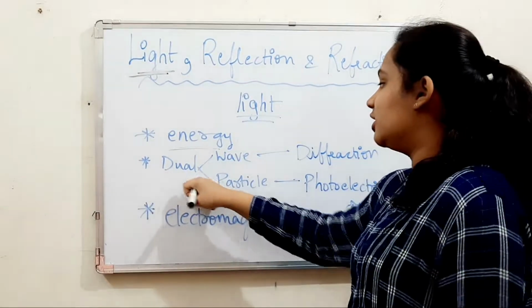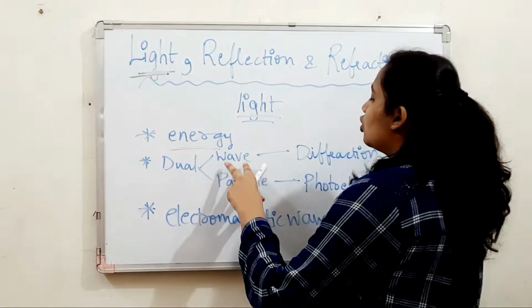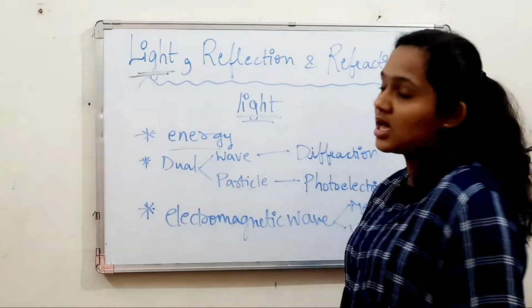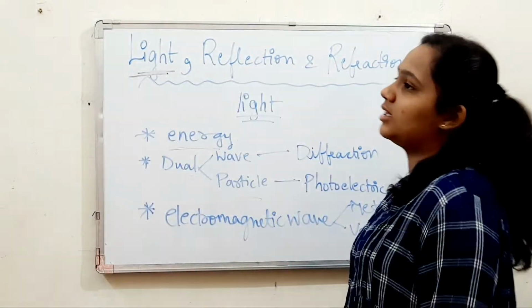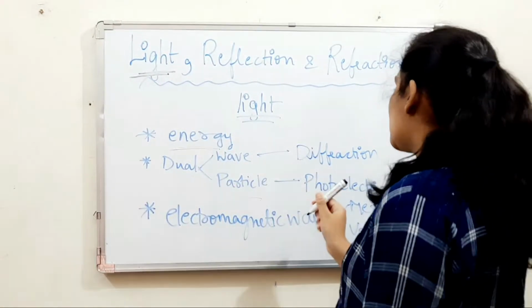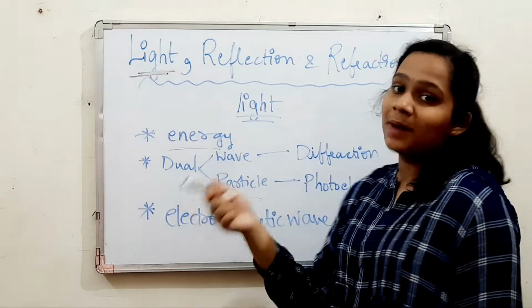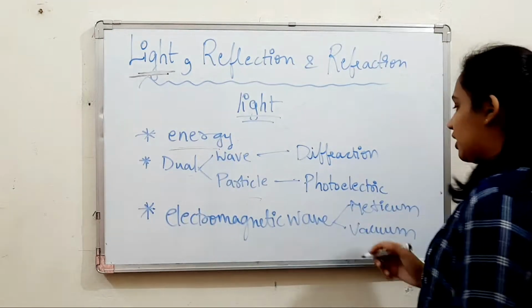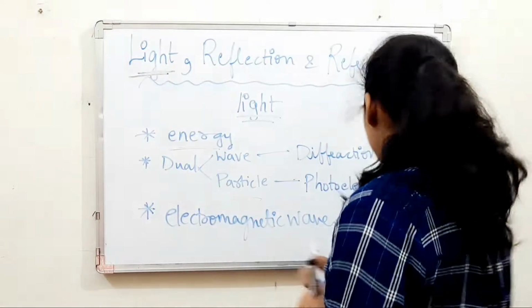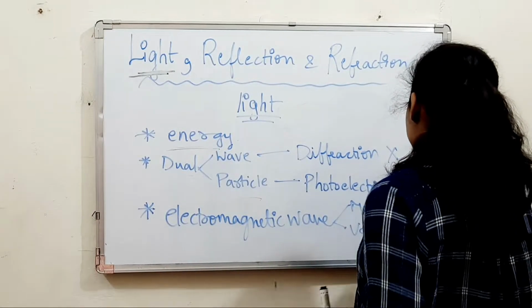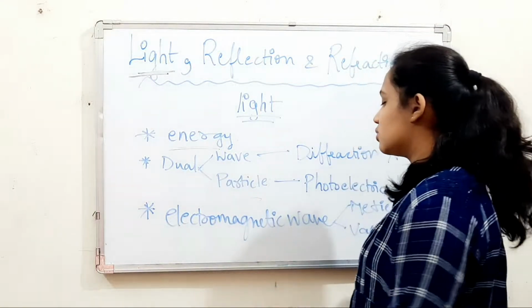Now light shows dual nature. Now what is dual? It means that it shows both wave and particle properties. That means it travels in the form of a wave and it can even travel in the form of particles. Now the property which shows that light can travel as a wave is diffraction, and as a particle is the photoelectric effect. See guys, we don't have these two concepts right now. We are not going to cover this because we don't have these concepts. Just for a quick idea, I have mentioned it. We don't have this in NCERT also.